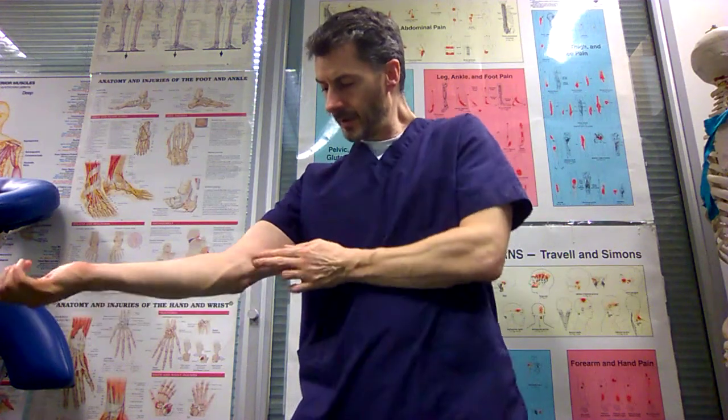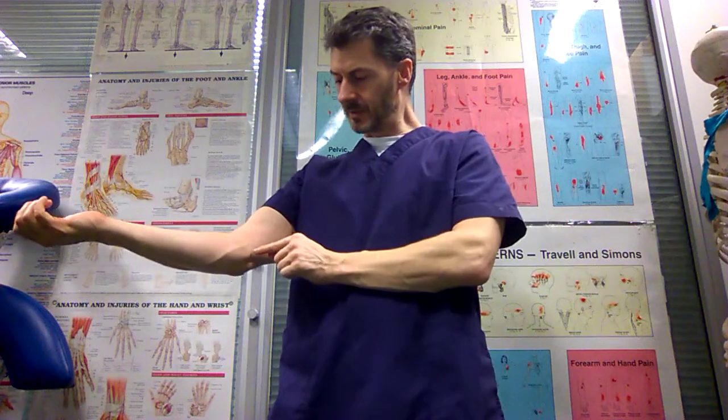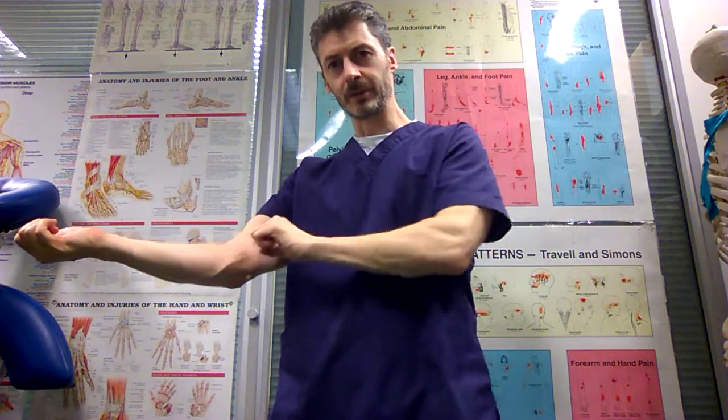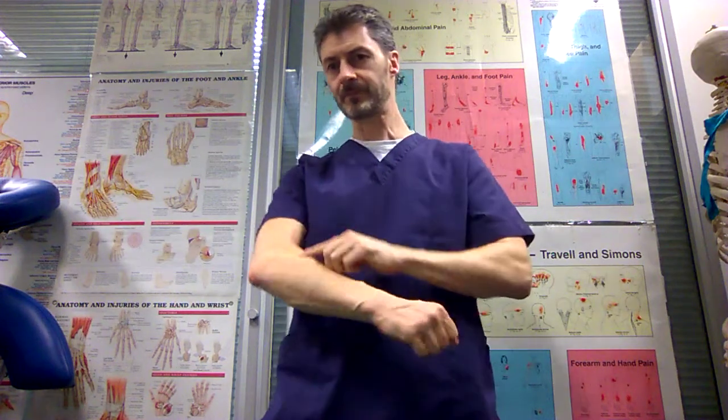Come right up along here and then up here and free up all this tissue and you'll feel it freeing up. So basically the tendon that attaches in here is being pulled, pulled, and it's very, very tender. The same happens on this side as well.